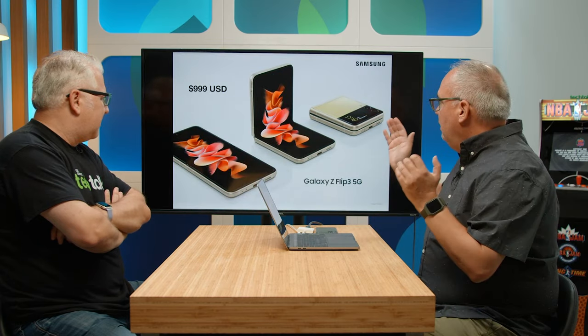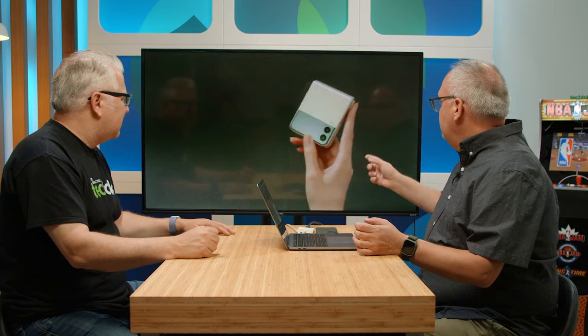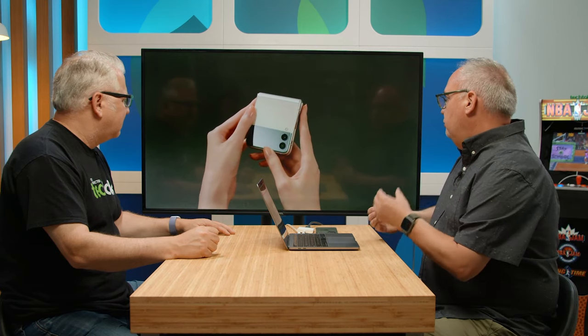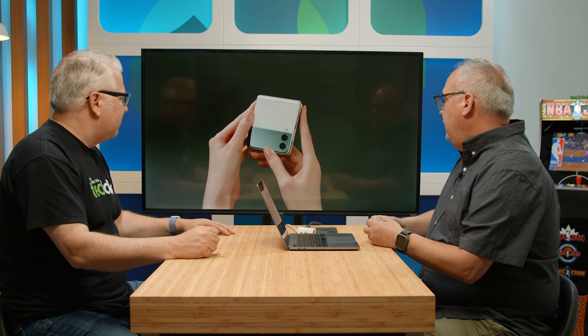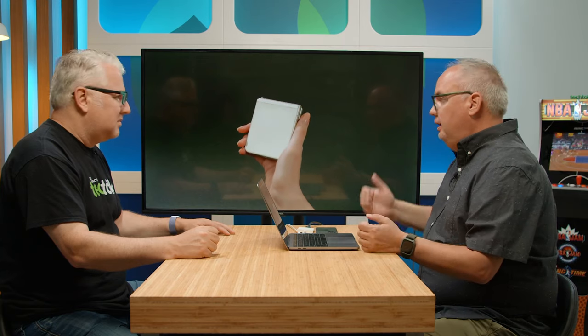Actually let's go back — $1,000 USD. See, now it's getting interesting, right? Because they're putting it in the same territory as a high-end iPhone or one of the Samsung S21 Ultras, and it's a better device too. What I really like is it's got a much bigger folded display now, so you can actually see a lot more going on, and it's a little bit thinner.